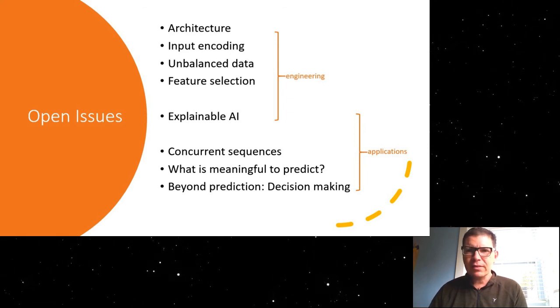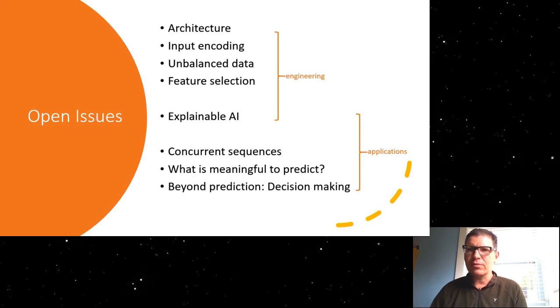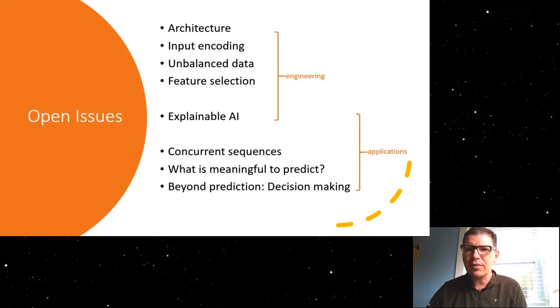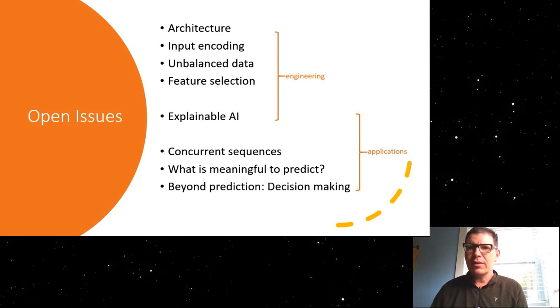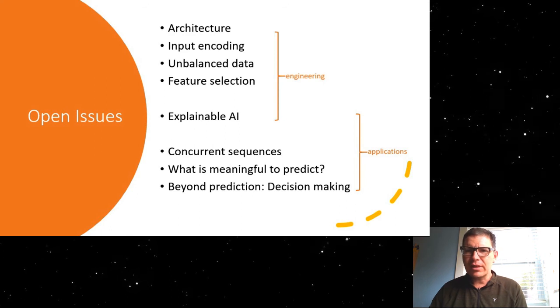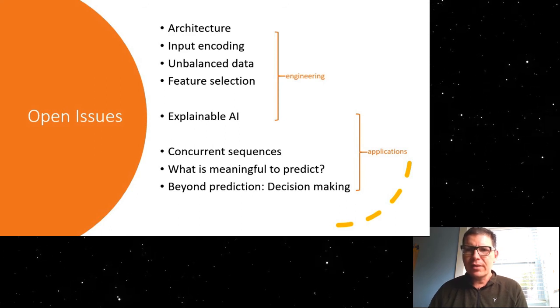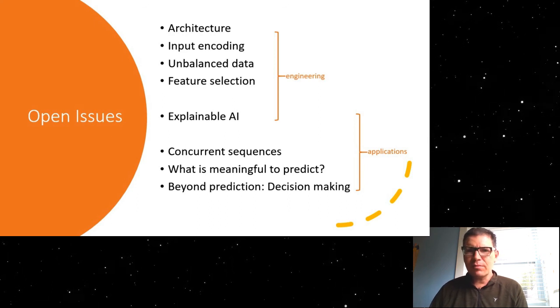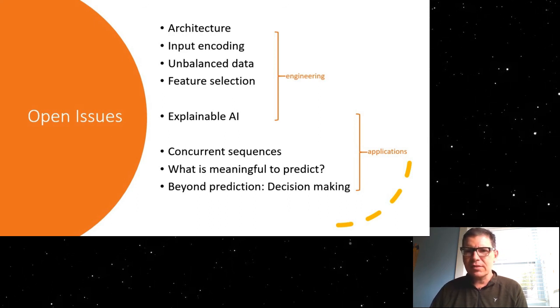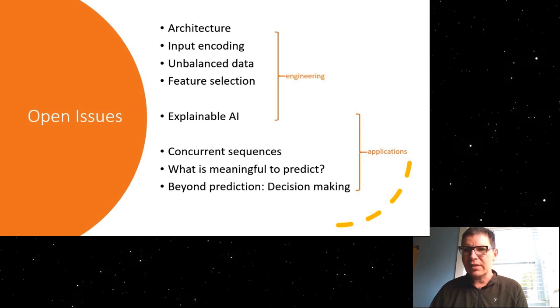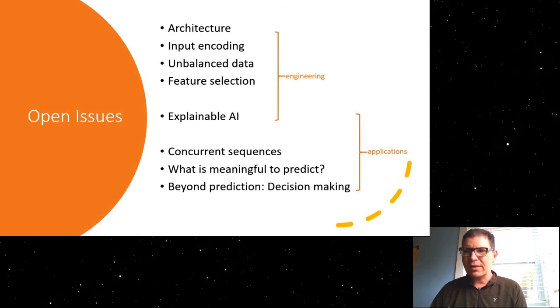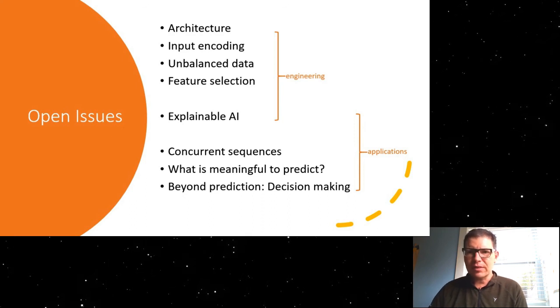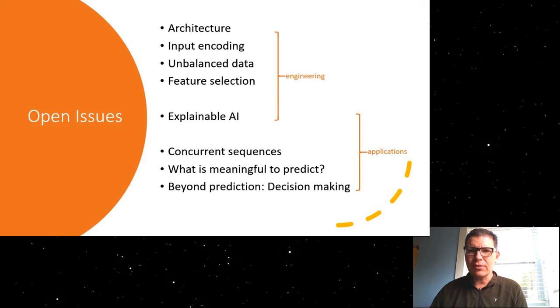More recently, we need to think about explainable AI, so how do we engender trust in this, what's essentially a black-box system of a neural network, so that we can tell the user how the system makes predictions, and then get that user to actually trust those predictions. And we'll need to move beyond prediction into decision-making, so not only saying this is likely to happen, but then also saying, okay, what's the best decision, and then what's the likely outcome of that decision? So those are open issues as we go forward.